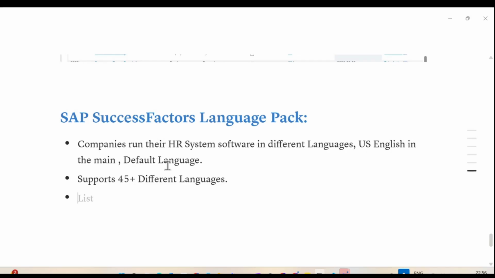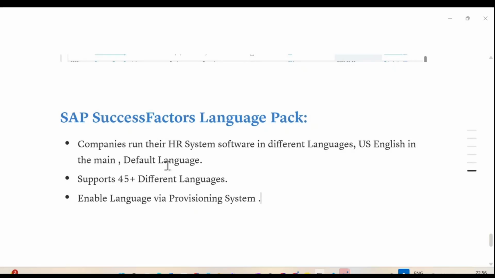If you want to enable these languages, you have to enable them from the provisioning system. How many languages does a client want? They have to enable them through the provisioning system.